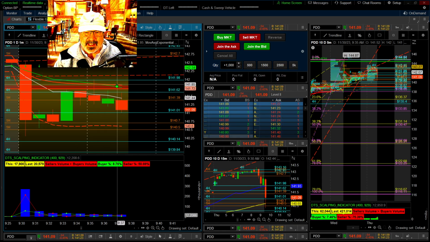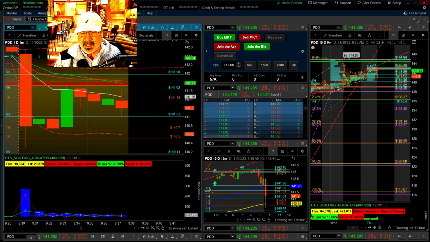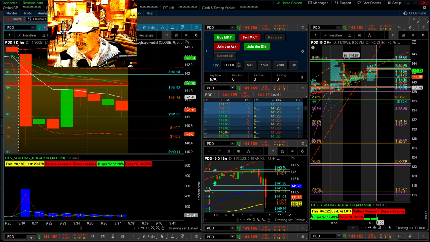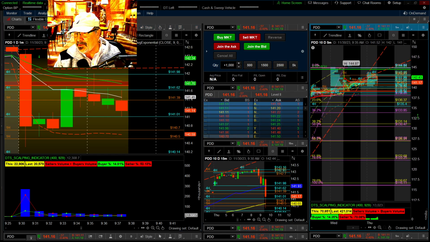So this is set for intraday. That's another thing that you should do on the layout, or just import this layout. Then I have it here on the 5 minute set for intraday too, but this is set for a different setting. So all these things, you can get them.